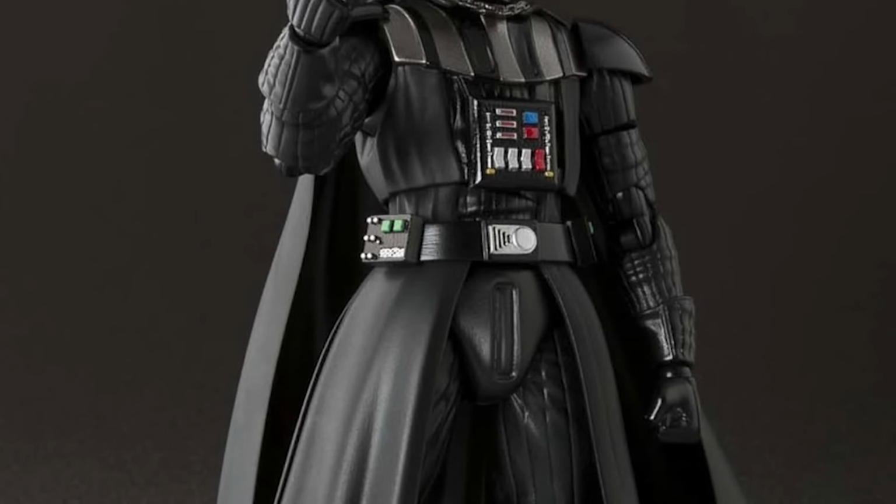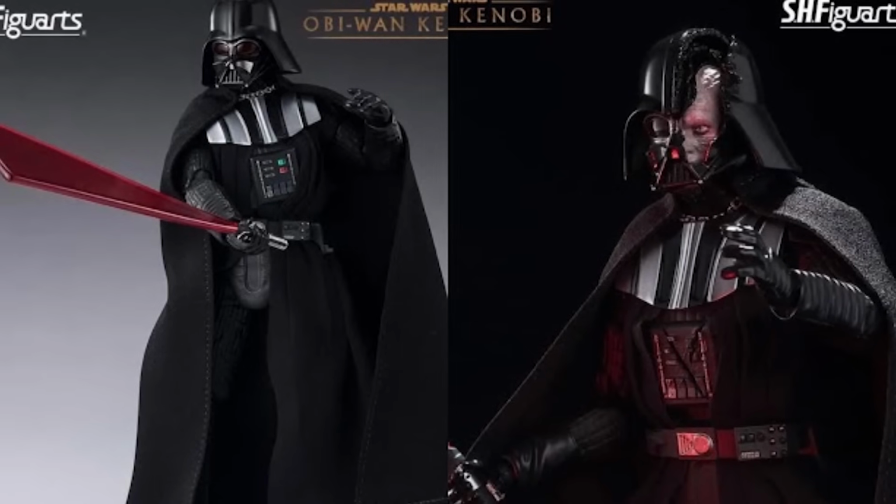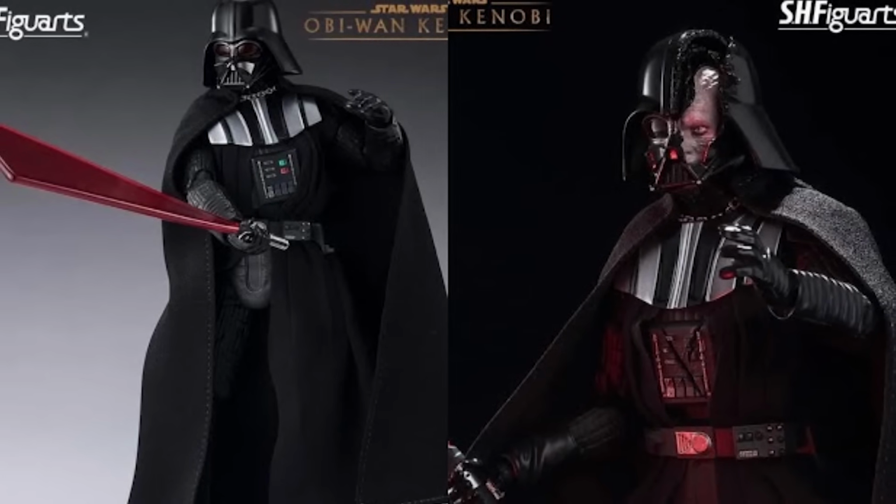Now back to Bandai. For all of you who are writing your angry comments right now about how the S.H. Figuarts is better, here's the thing. Rubber skirt, weird torso gap, the snout's too big. Nah, I don't love it, but I gotta say, the Kenobi series is bringing us a new Figuarts Vader. It is the Kenobi version. Admittedly, it looks insane. It has a very, very, very, very strong chance of overtaking the Mafex as the best 6-inch Darth Vader, but only time will tell.